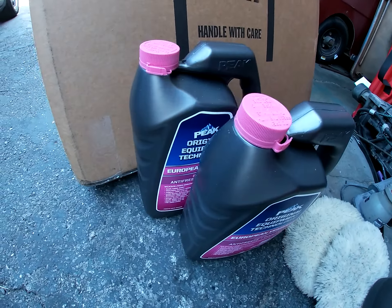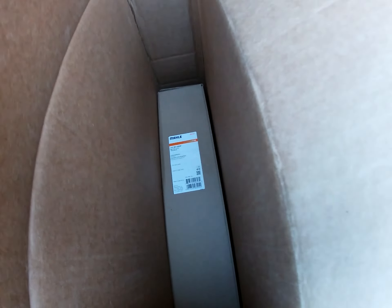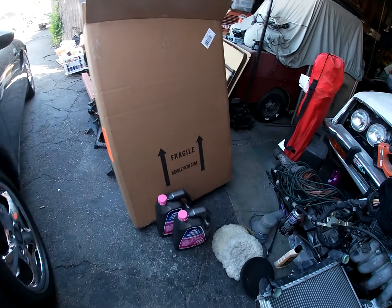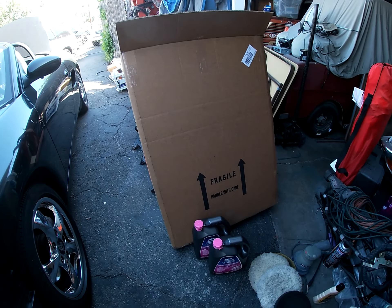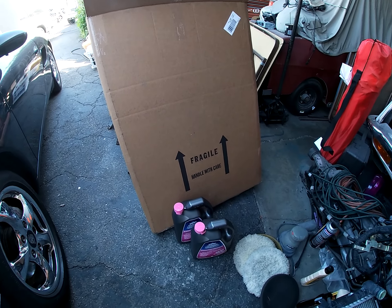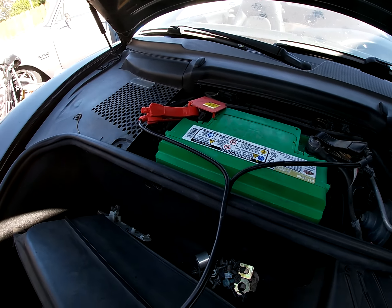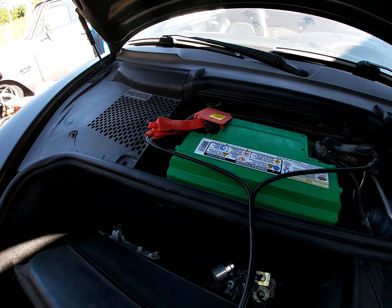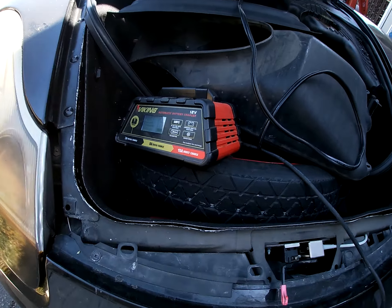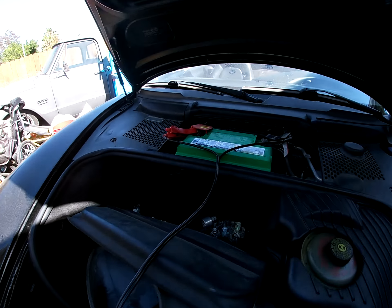It hit something in the parking lot and broke it right here — there's a crack on the mounting point and on the bottom neck on the impact. So, broke those two. What came to be two to three day delivery is now two to three weeks. I got the coolant today and the radiator yesterday from FCP Euro — came in clutch. Everyone locally, unavailable, not in stock. I'd really like to thank FCP Euro. And I used Honey, gave me 15 bucks off.